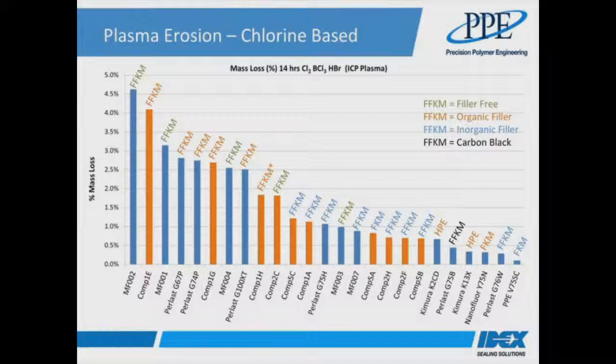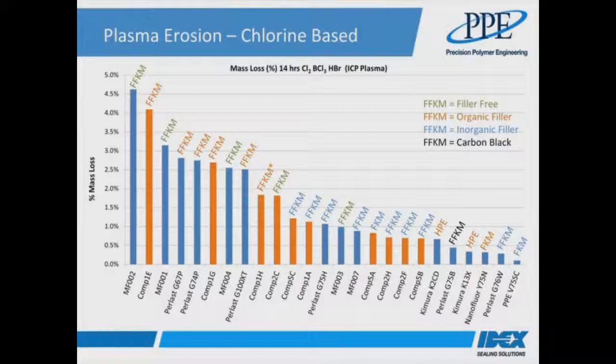The labels are also color-coded, and the color indicates the filler system used based on the TGA data as previously discussed. So, okay, if we look at the color of the labels, and let's just look at some of the headlines, we see there's a bit of a blue bias going on in that these tend to be the better performing materials with lower weight loss. Blue indicates an inorganic filler system, so it looks like inorganic filler systems are generally better than organic filler systems, or also the filler-free materials as indicated by a green label.